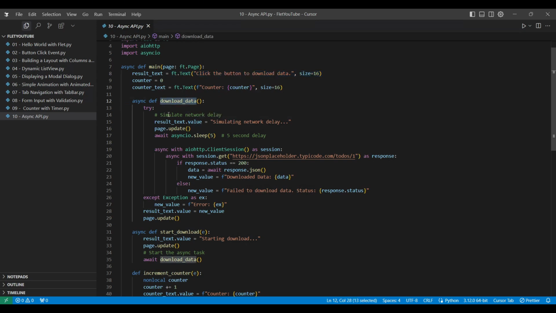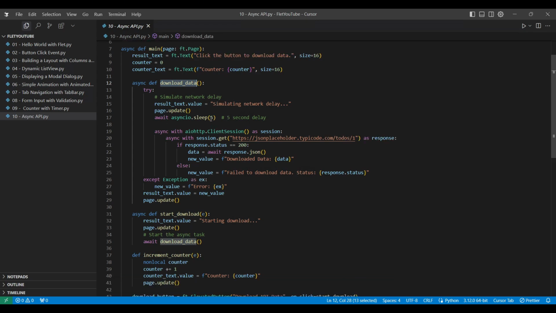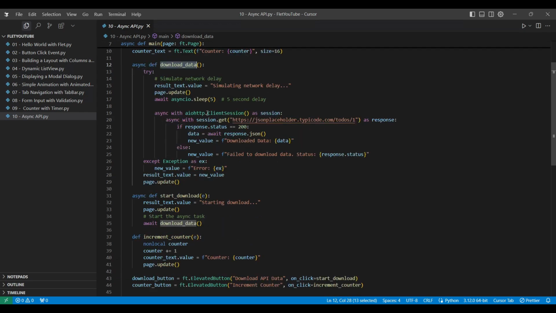So we have our async download data, which is actually going to be downloading from the API. It will wait 5 seconds to simulate that network delay, as I said. We call an async client session from aiohttp. And with that async session, we're going to be getting from this example API, JSONPlaceholder, calling one of those to-dos there as an example.